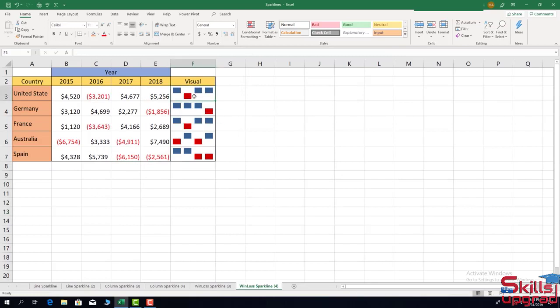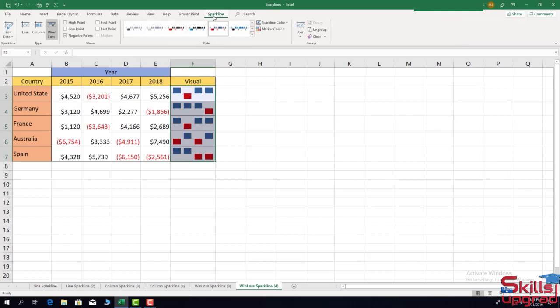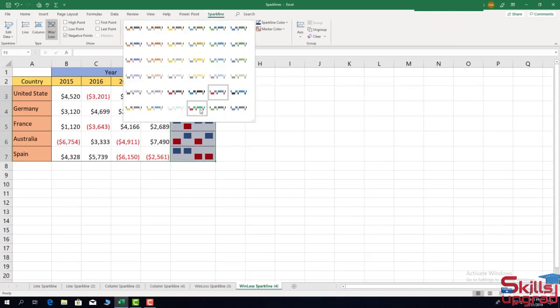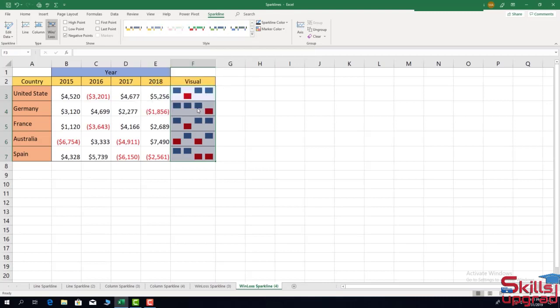After that, I can format these bars. Click Sparkline tab, then click this arrow button. I select this style. In this group, I can also change the type of sparkline. Suppose I select column.